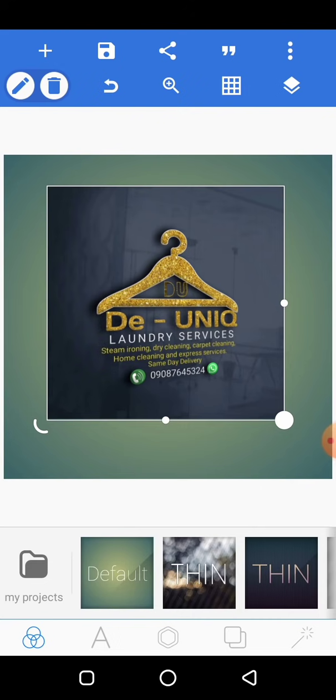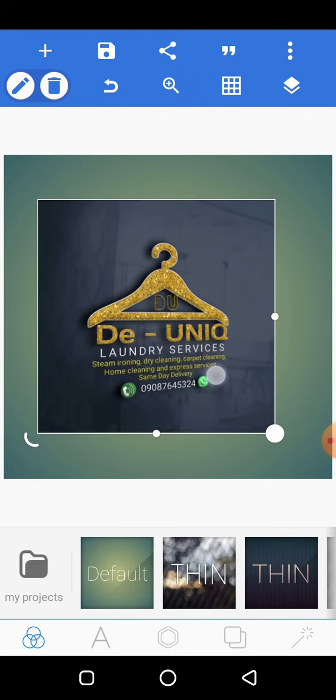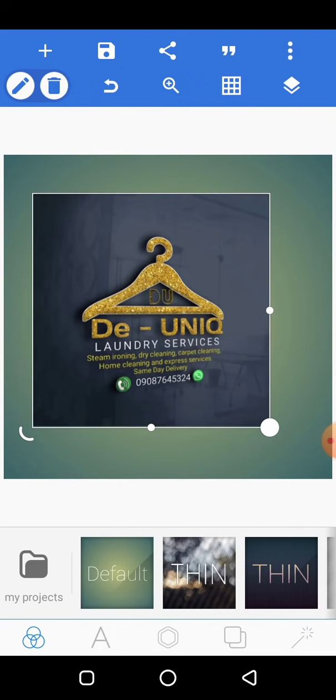Now, do not bother yourself thinking about how I designed this image. This hanger you are seeing here, don't bother yourself thinking about it. That image you are seeing is a PNG image. It is an image that I downloaded from the internet. So when you know what you want to do, try and look for a PNG image that would interact with your audience. So how do you get these PNG images?